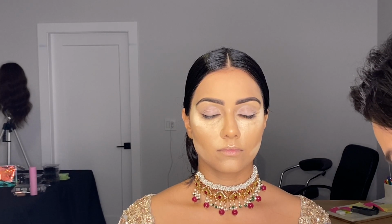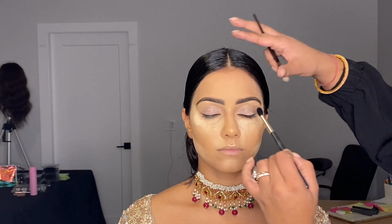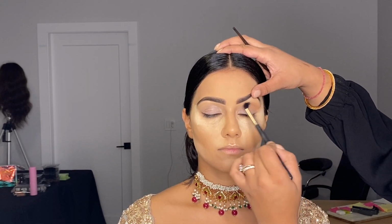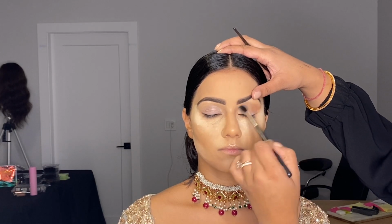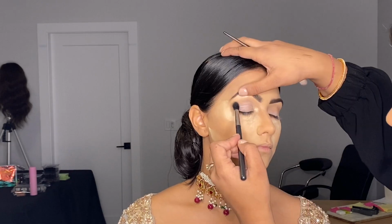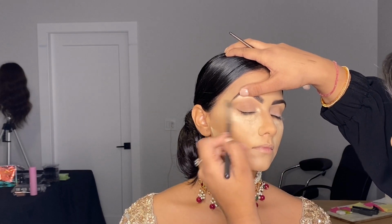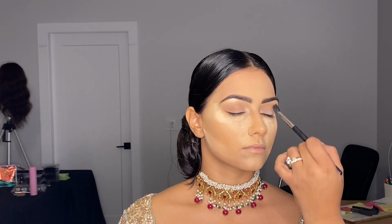Now I'm gonna be working on her top. I'm gonna kind of stick to the same tones, so I'll start with something lighter first. I'll use the color called Top, and I'm gonna start building her crease with this. It's like a light neutral peachy nude, and really just pulling that crease out, keeping everything very soft and very diffused.